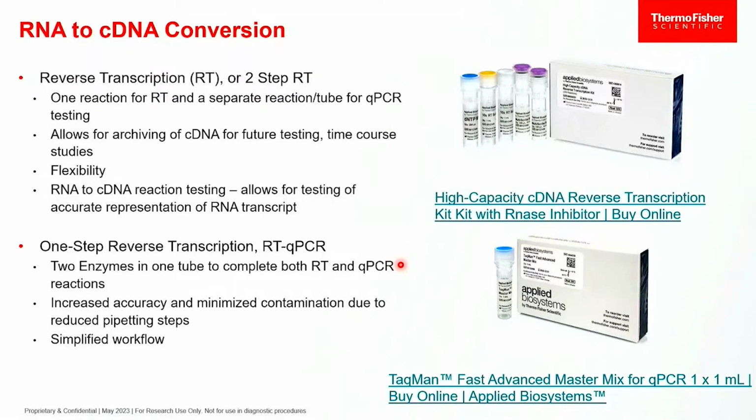Advantages of either one. Well, if you don't have all your material at the beginning, you can't go ahead and plow forward with data collection. Or if you want to keep that material around for a long time and archive it, you're going to have a much more stable cDNA than trying to hang on to RNA for a long period of time. Okay? So if you're doing a longitudinal study, that's a great place to use a two-step.